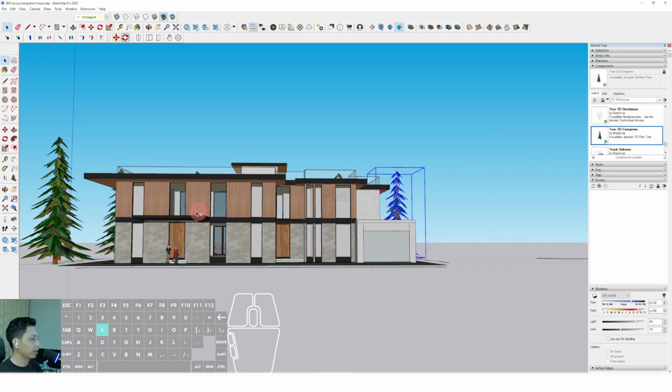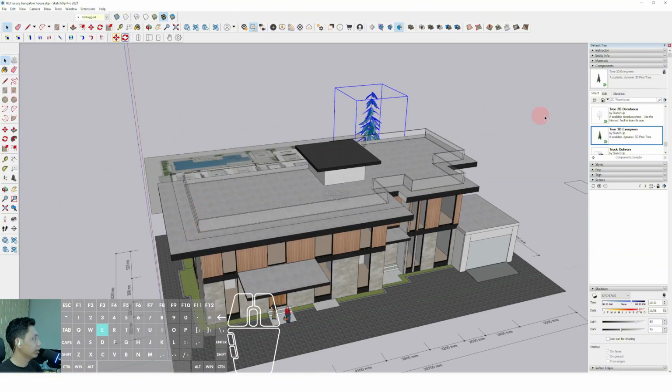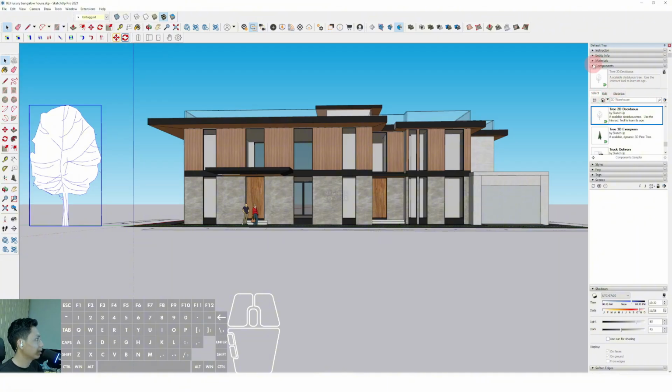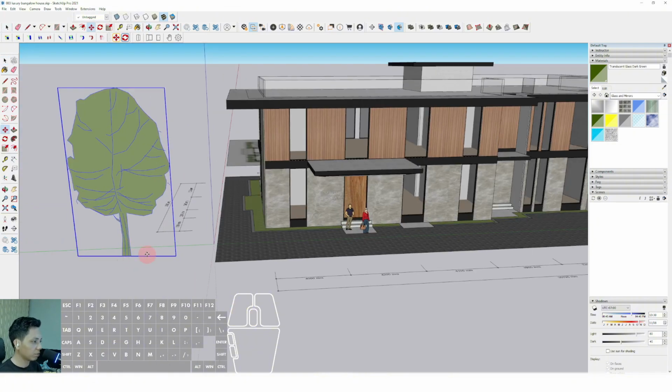Okay, I will choose another tree. I will choose this tree only, and we can set the materials. We can set the material color using the glass green. Okay, we can set the materials in this position just like this.